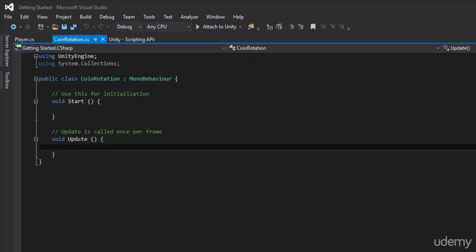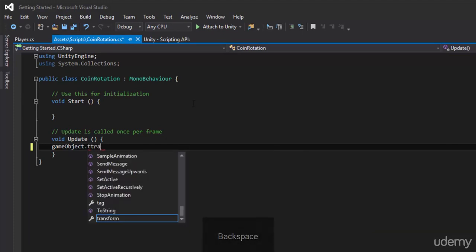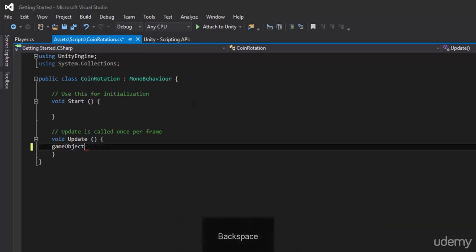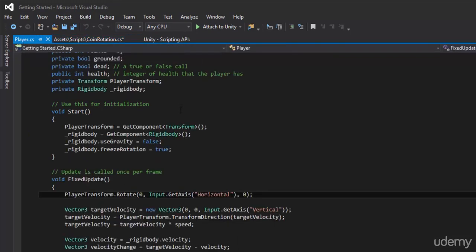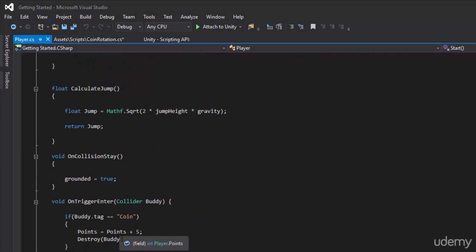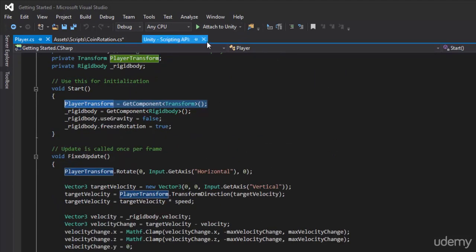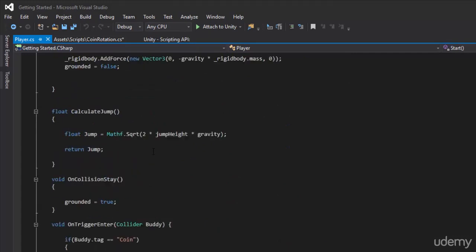Actually, we're going to hold that off. We're going to first just make it rotate, and to do that we can do GameObject dot transform. And you might be thinking, wait, on our player script we didn't do that. We did this whole get component thing, and that is one way to do it. But since these are static variables, such as the game object inside the collider, we don't need to do get component. We can just do dot and the script or the component.